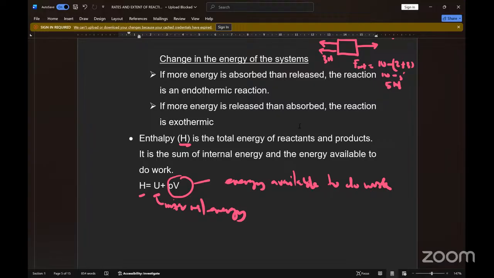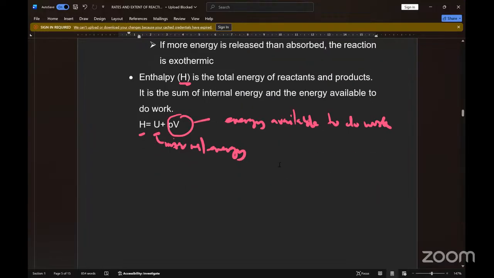Okay, so let me talk about what internal energy is. Internal energy is a bit complex, but at your level, it is acceptable to say that internal energy is just the energy in the chemical bonds. Remember, I said chemical bonds store energy. So the combined energy in all the bonds in a substance, to a large extent, constitutes what we call internal energy. Of course, there's another component, but it will make things complicated. But just remember that internal energy has to do with the number and type of bonds and the energy these bonds store. We call that internal energy.